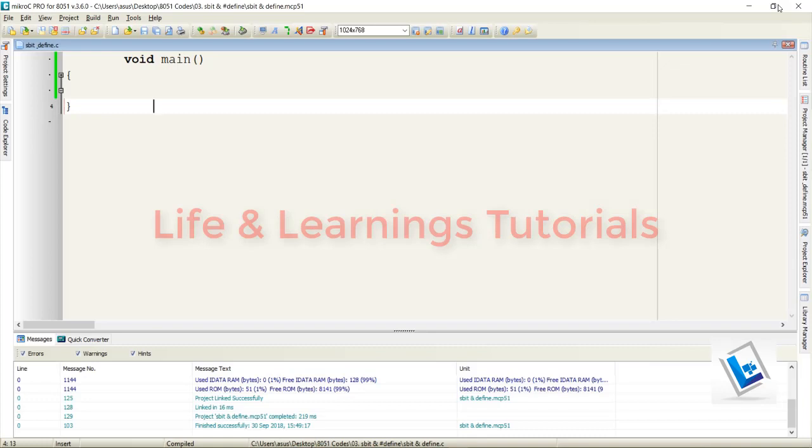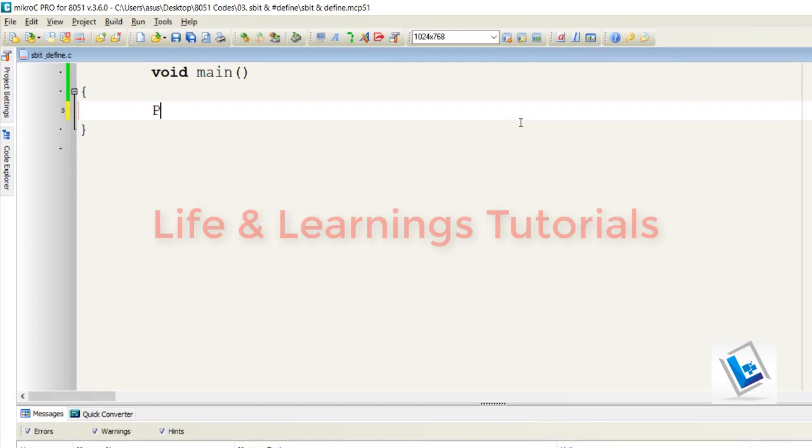I have created a project in the MikroC compiler and we have this void main function. First of all, to access a single port pin of 8051, like port 2, then underscore, then pin number. I want to access pin number 0, so P2_0_bit.